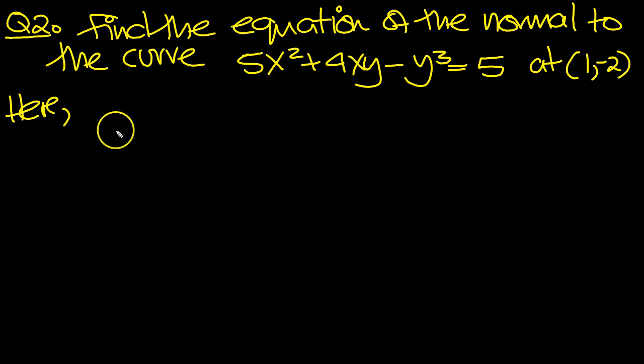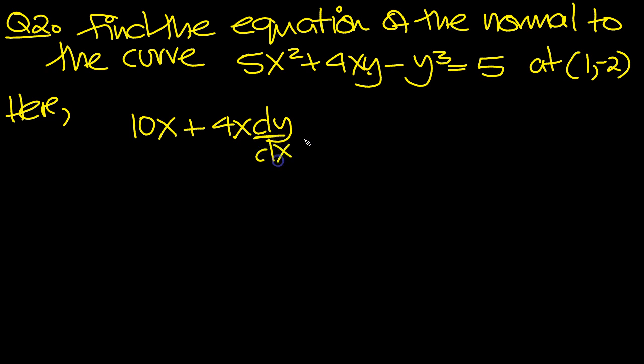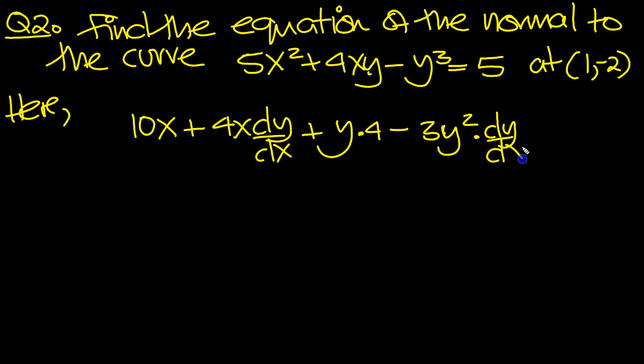It's an implicit function, so differentiating gives 10x. The 2 comes down to be with the 5 to make 10, x to the 1 less than 2, which is 1, plus, this is a product, so using the product rule, u dv/dx, which is dy/dx, plus v, y, times du/dx, which differentiates to 4, minus, this is something to the power 3, so it's minus 3 of the something to the power 1 less, multiplied by the something differentiated, which is dy/dx, equals 0.